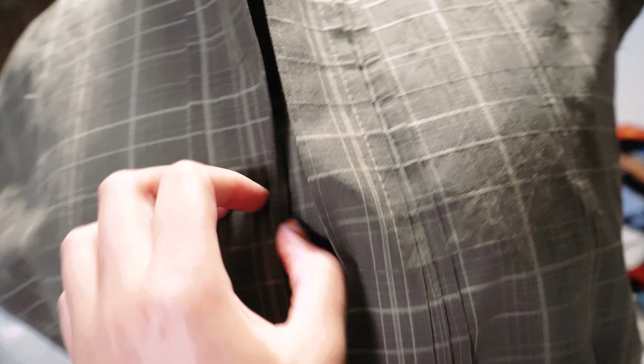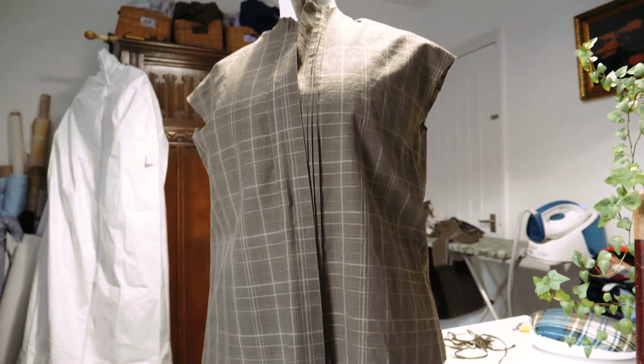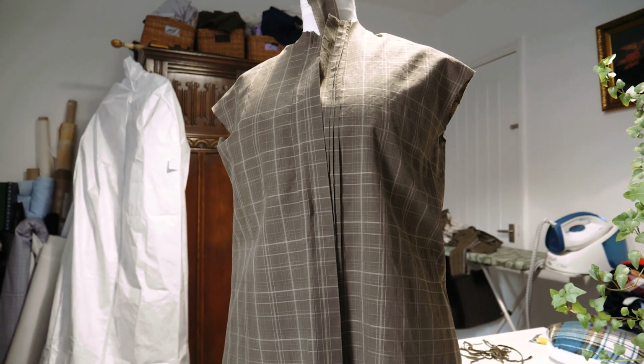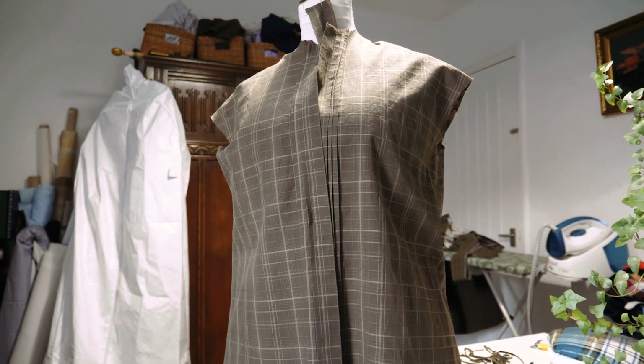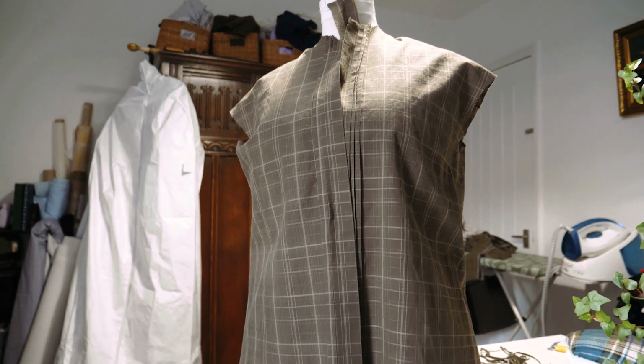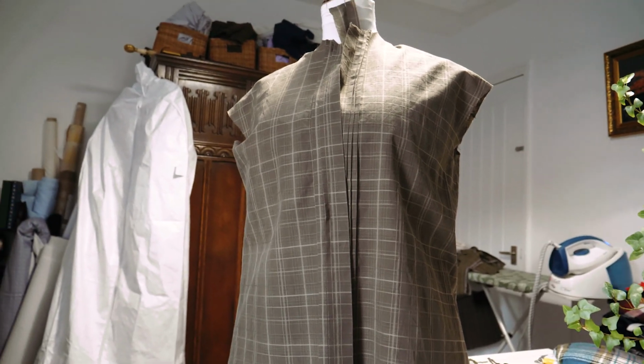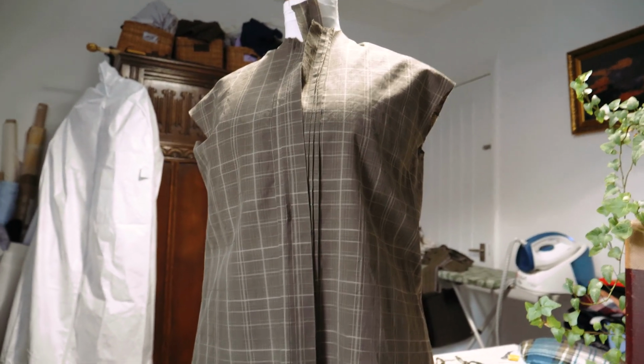They're just sewn up with a French seam, and a French seam is when you basically sew two seams and then the inside's encased. As you can see, it's a very, very clean finish. There's a couple of reasons why I picked that, mostly because this is a very lightweight fabric, so it could withstand this type of finish. It also means that I don't have to finish it inside by hand at all, and it also means that there's no visible top stitching, all things that I liked. So I think I'll be constructing most of the seams on this skirt and shirt combo with French seams.